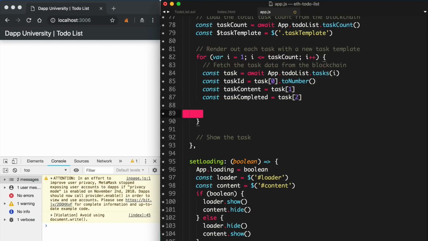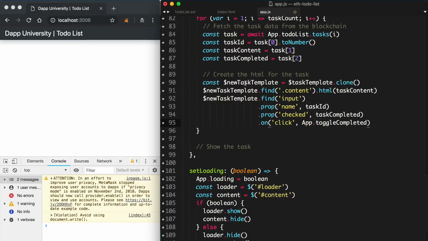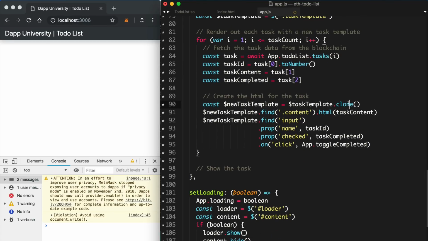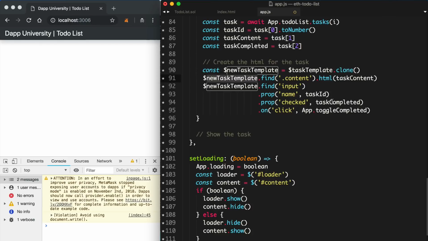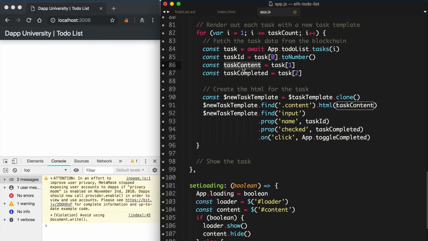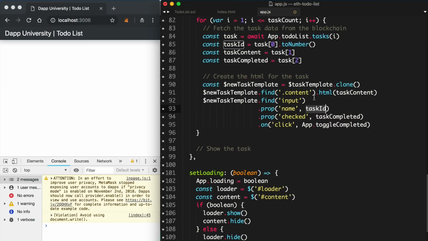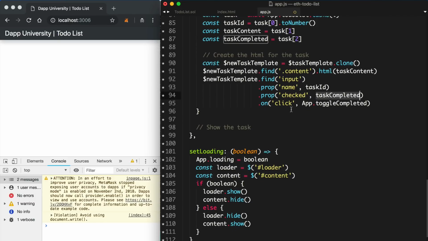The next thing that we'll do is create the HTML for the task like this. I'm just going to paste in this. All right. So what we'll do is get a new task template. We'll take this task template that was fetched from the DOM, and we'll clone it. Right, we'll get a new copy. We're going to find the content for this template, and we're going to fill in the content from the task. And we'll find the input, which will be the checkbox, and we're going to populate that with some values, which will be the task ID. So basically, whenever we check this, we'll turn it on and off. And whether it's completed or not, we'll just use that from the task. And we want to wire up an onClick function, which will be toggle completed. We'll implement this later. We won't use it for now, so we can comment it out.